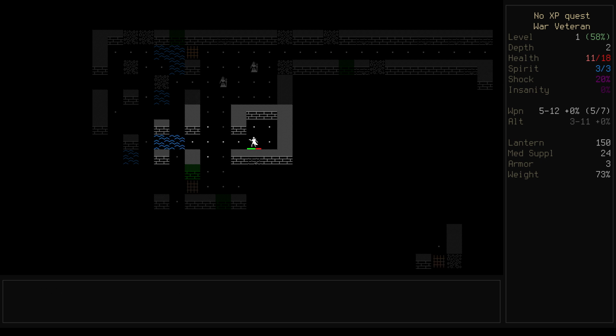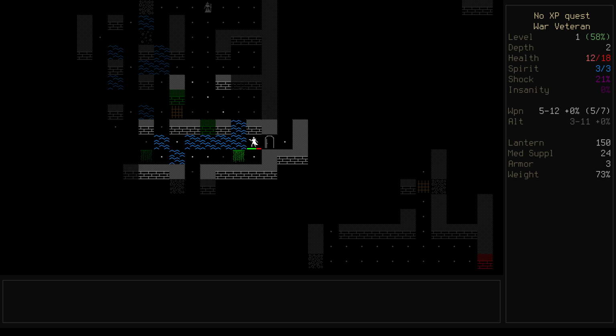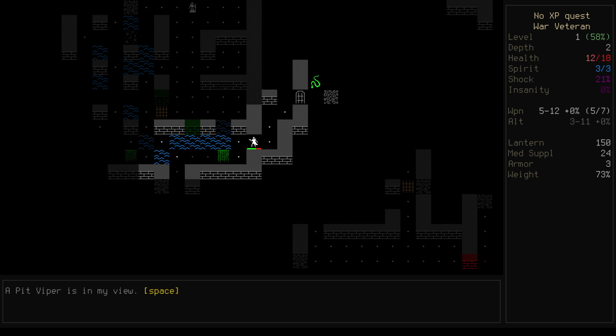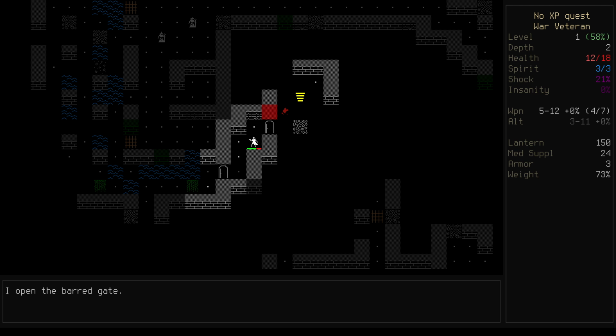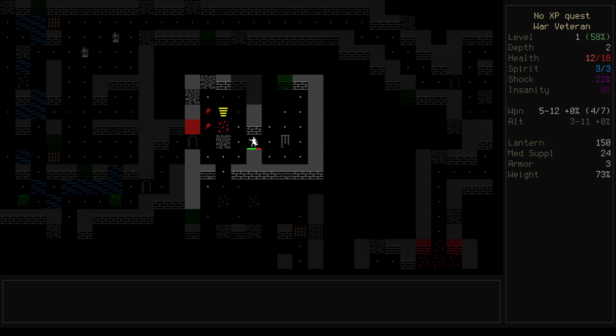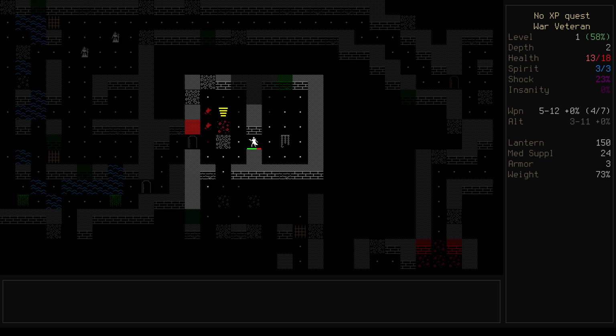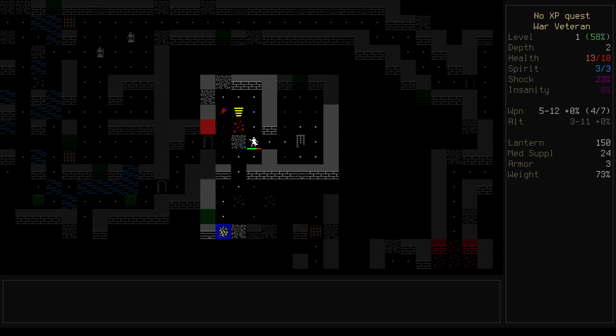Get wounded. ~58% XP. So I am getting XP rewards. It's just not printing them, I think. Because I just went from 50 to 58.